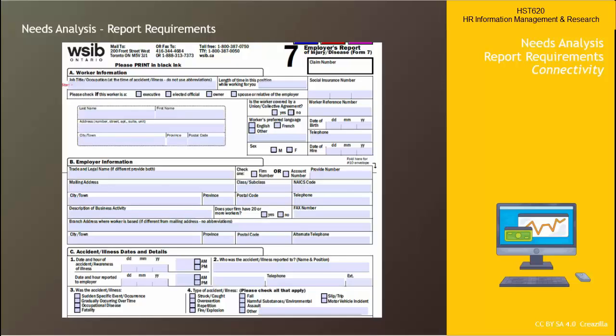Wouldn't that be awesome? Rather than having your system give you the data and you fill in the report, why not have the system fill it in for you? It's quite possible. I'm not suggesting all systems have that, but if you identify it early on, you could talk to the people that are going to sell you the system and say, can you build it in for me? And chances are they will, or quite a few exist.